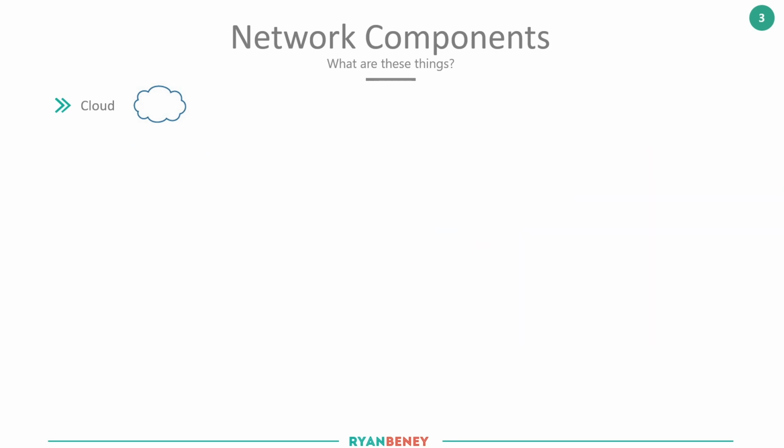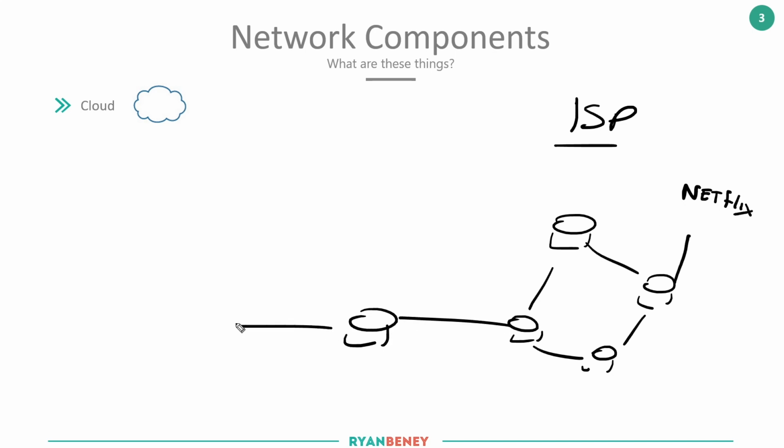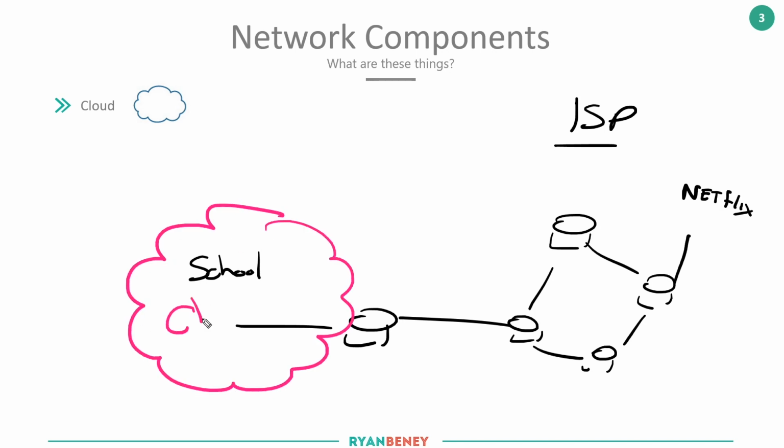Now think of it from an ISP's perspective, because the terminologies are always perspective related. So maybe I work as an engineer for the ISP. From an ISP's perspective, they have a bunch of routers in their network. And then off this router here, let's say it's Netflix. And off this router here, let's say, is the school. Well, from an ISP's perspective, they might go, oh, from our point of view, that's the cloud. So it's important to know that a cloud is basically a part of the network that, depending on your perspective, you don't have the details on, or is outside your control, or you don't care about ultimately.